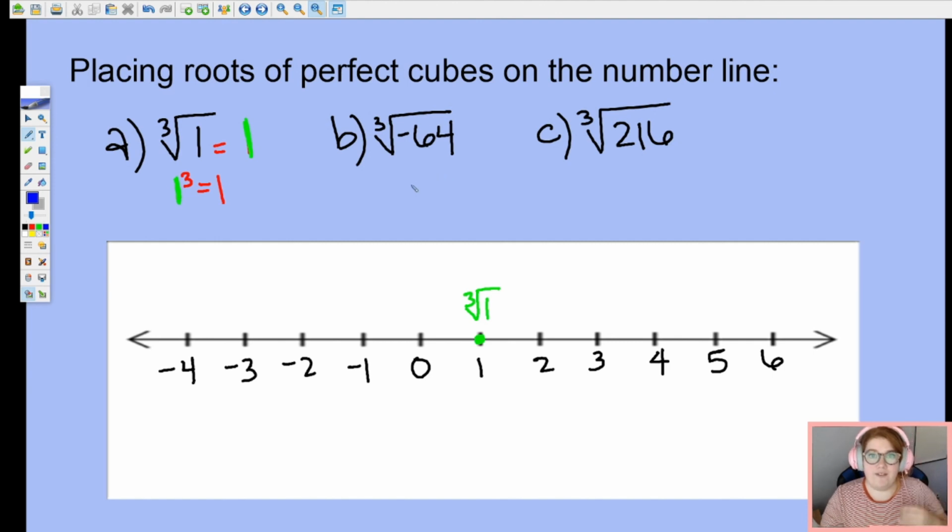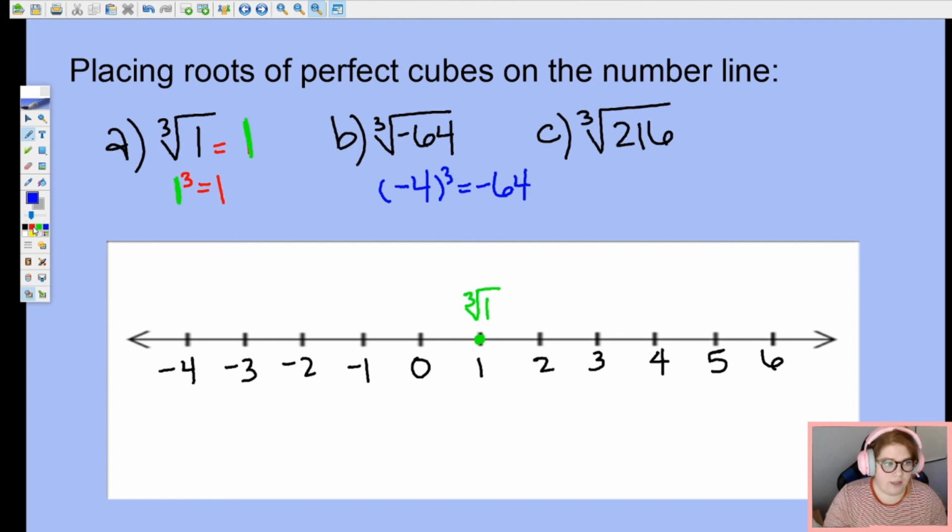I'm asked what the cube root of negative 64 is. So that should automatically tell you I have to be taking the cube of a negative number. Automatically, we should know that. And then I have to either use my list or guess and check. I'm going to try the guess and check method. 2 times 2 times 2 is 8. So that doesn't work. 3 times 3 times 3 is 27. That doesn't work. 4 times 4 times 4 is 64. That works. So the cube root of 64 is 4. The cube root of negative 64 is negative 4.